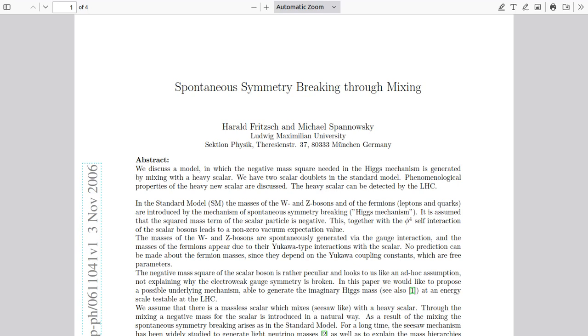But there's this one part that still feels a little fuzzy, like trying to fit a square peg into a round black hole. I see what you did there. But you're right. We have this thing called the negative mass square, which the standard model needs for the math to work, but it's always felt a bit like a placeholder, you know? Like we know something should be here, but we're not quite sure what.